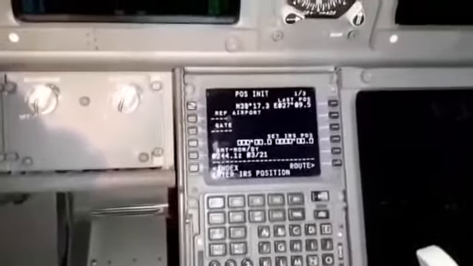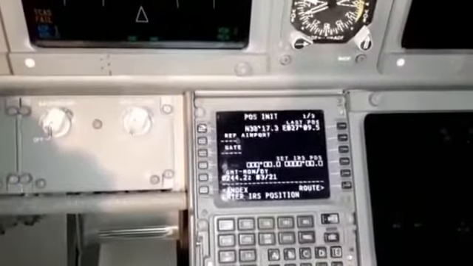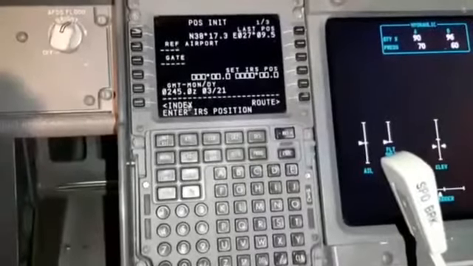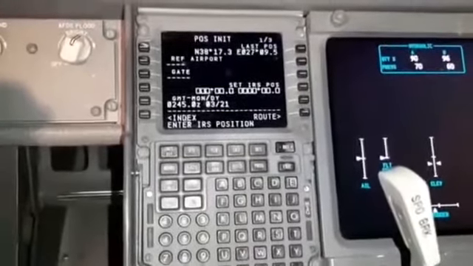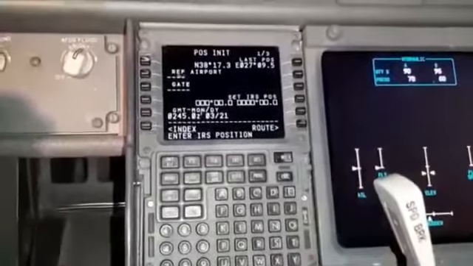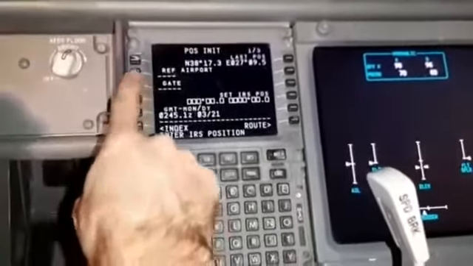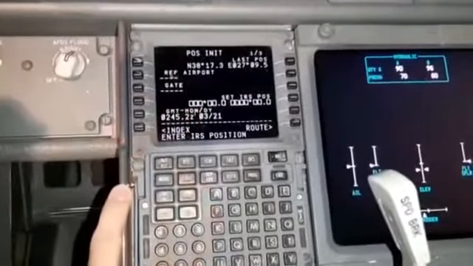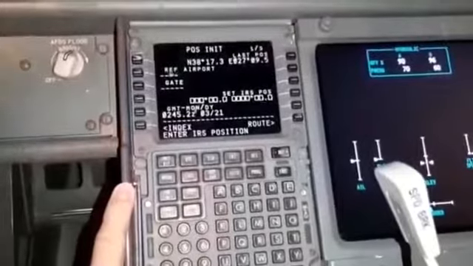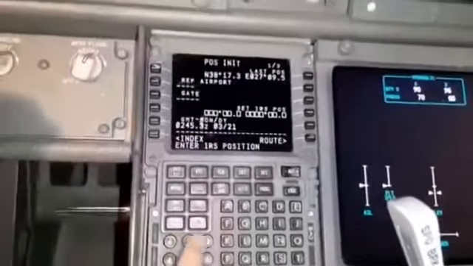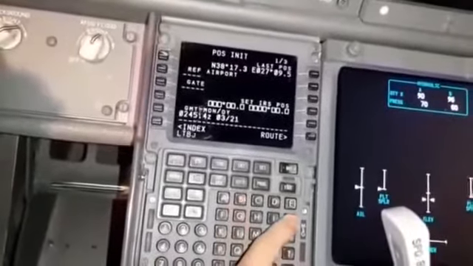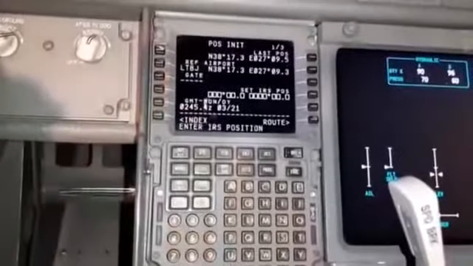Okay, today we are in Izmir, so I'm using my operational flight plan, the data which are here. So in order to set the position for the IRS, right now we need to enter the aircraft position. We can set the airport, which is the reference airport, gate, and we can set the latitude and longitude position. Now we are in Izmir. The ICAO four letters are Lima, Tango, Bravo, Juliet. I put in the airport.